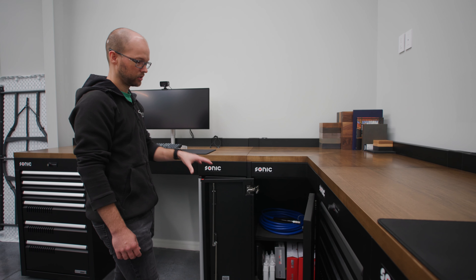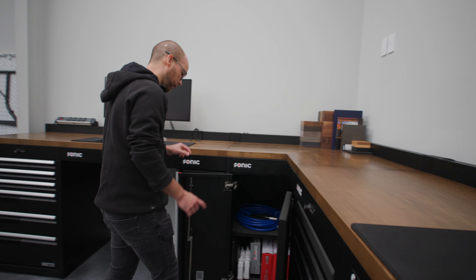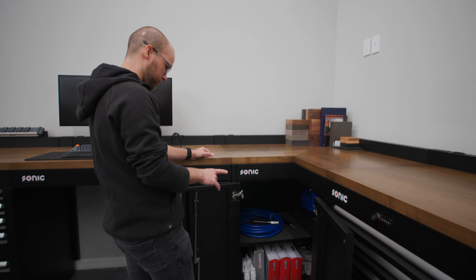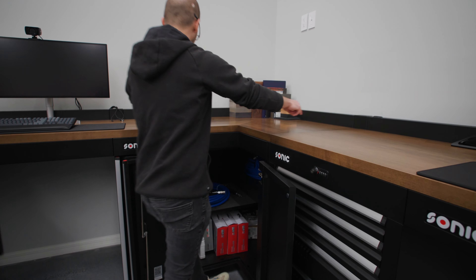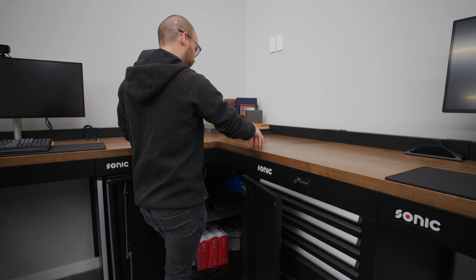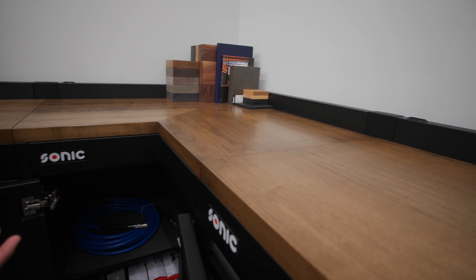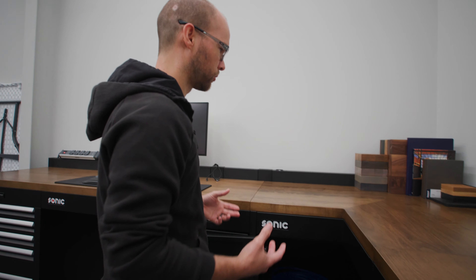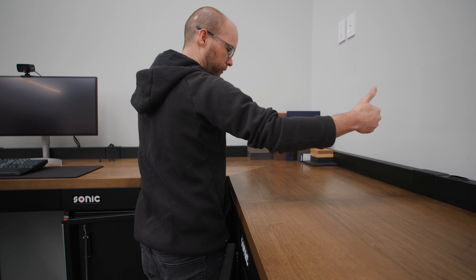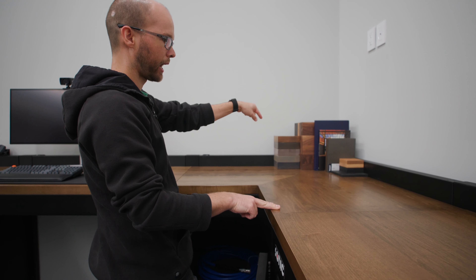Leveling this thing is a pain in the butt. I'll give you a little tip on leveling this. The way I do it is I pull up the furthest corner. There are five feet — if you're looking at the bottom of the cabinet, there's a foot at each corner and one in the back. The easiest way to level it is to create three points of contact. So what I do is I bring two feet all the way up so they're off the ground, and then I level based on the feet at the front and then the back.